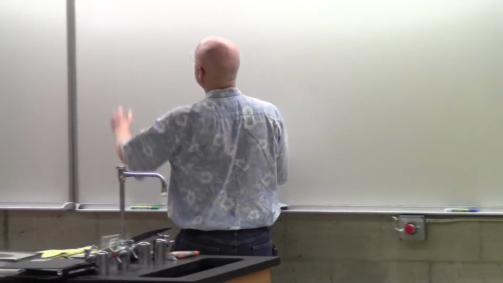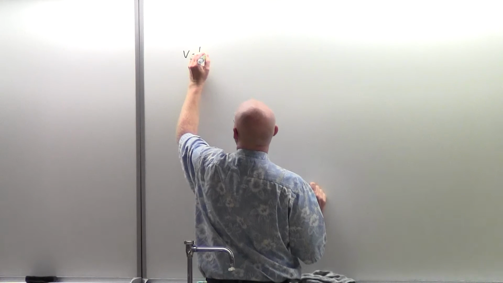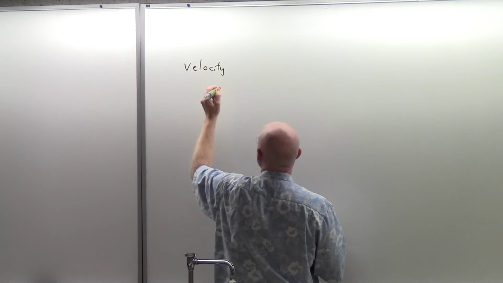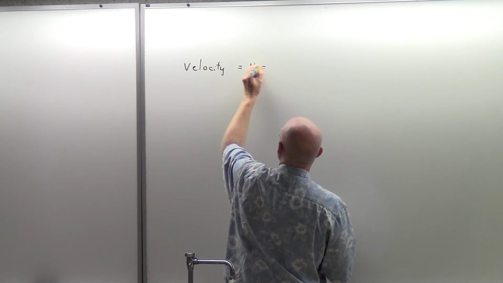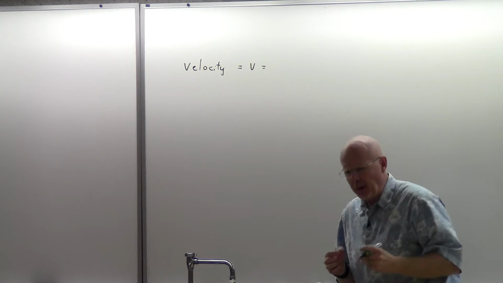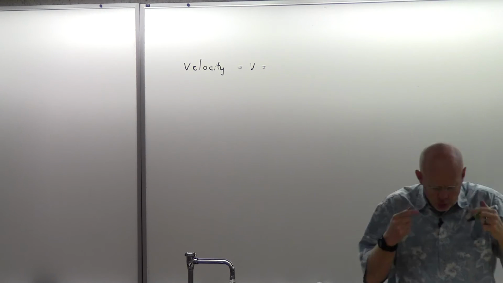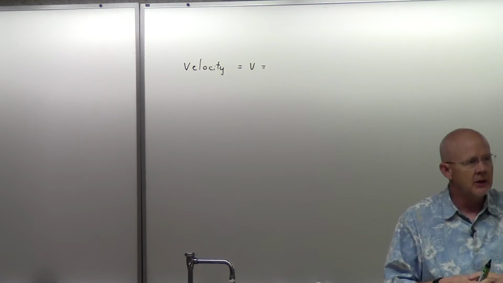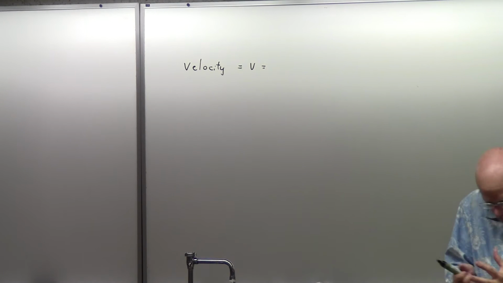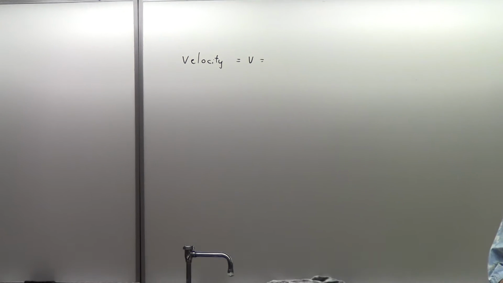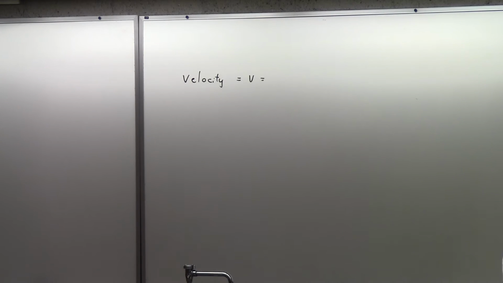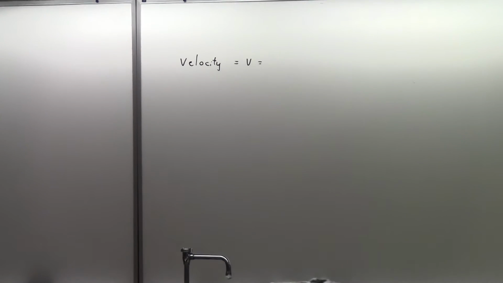The first idea is you have come up with this concept. You've given it a name, velocity, and a symbol v. But what do you really mean by that? What are you trying to say here? Well, I'm trying to define a quantity. I'm trying to understand a physical part of a rate of motion. How much distance do I travel every second?